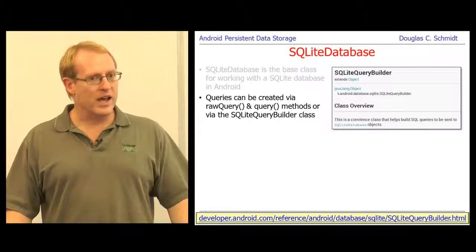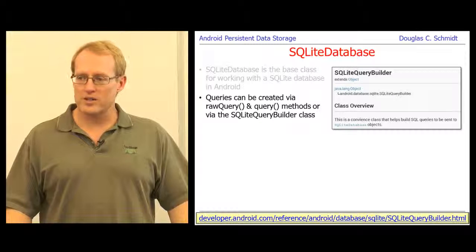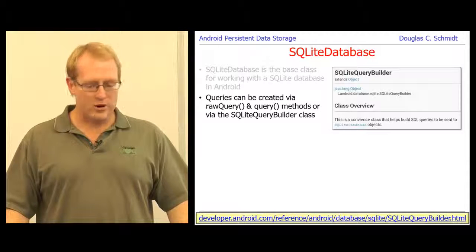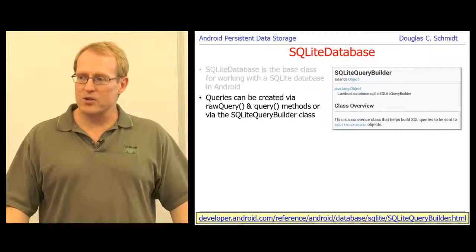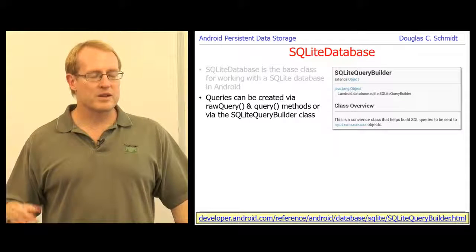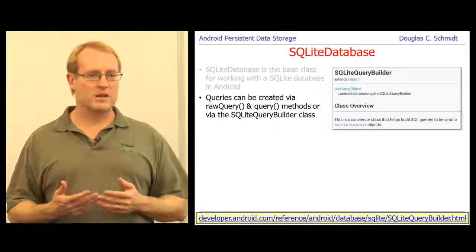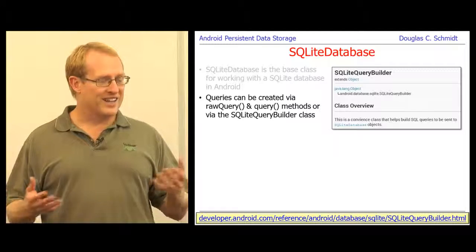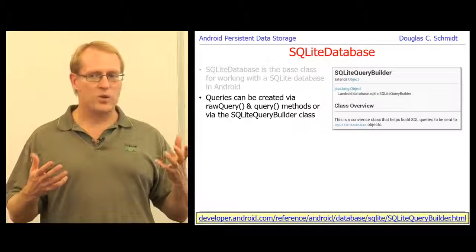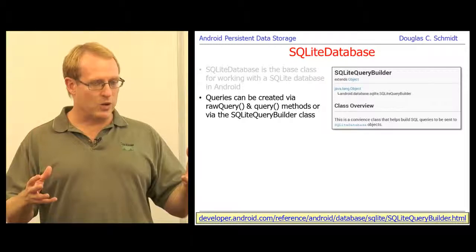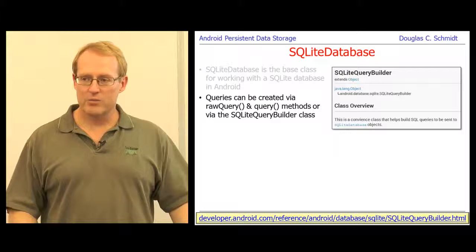And then you can also execute various queries. You can make queries either by raw queries or by query methods that are created somehow, often by something called a query builder. You'll see some examples of the query builder later. A query builder is basically a factory or a builder pattern that allows you to build up a complex query a piece at a time, and when you're all done, you can say run the query, and it'll execute and perform the query.